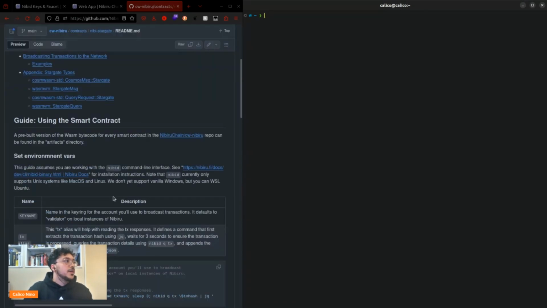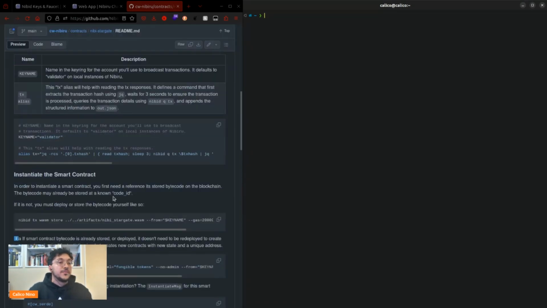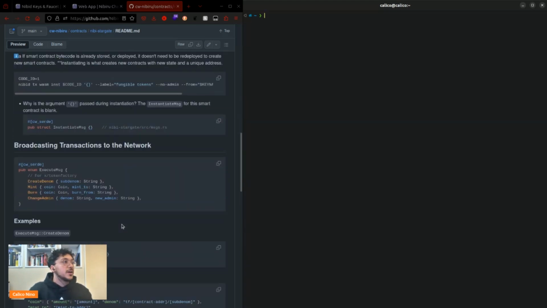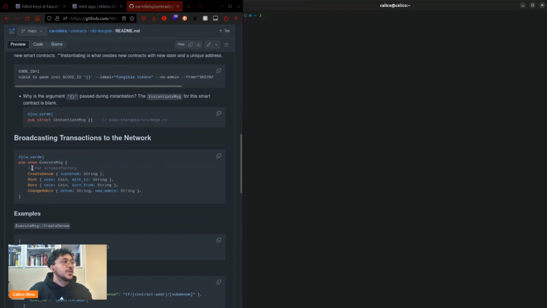Okay, so now that we're over here, let's look into how we can deploy and fully interact with the Nibiru Stargate contract. From the documentation, we can see it allows us to do four execute functions: create a denomination, mint it, burn, and change the admin of the token that we're going to create.